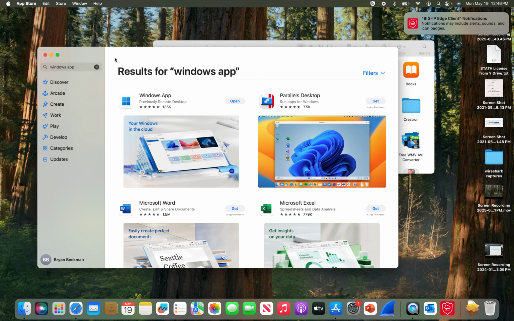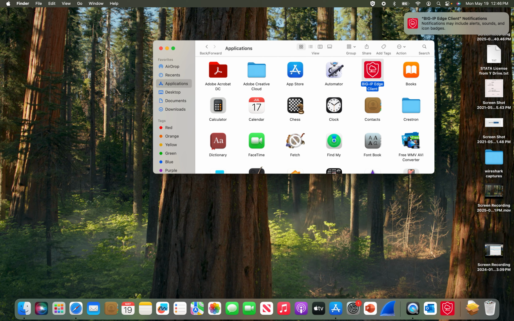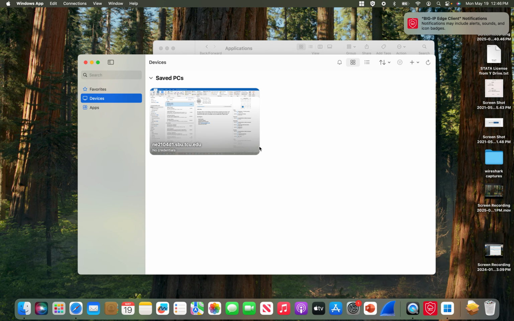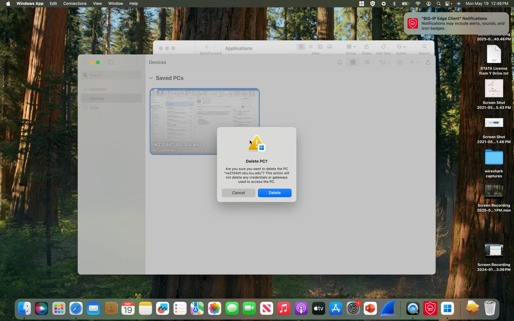Now that we're connected to the VPN, we're going to go ahead and open up Windows app. So we're going to go into our Finder and go to Applications, locate Windows app, and double click that. I'm going to go ahead and remove this as it found a previous connection I had already deleted.